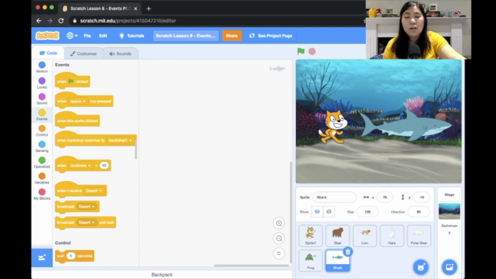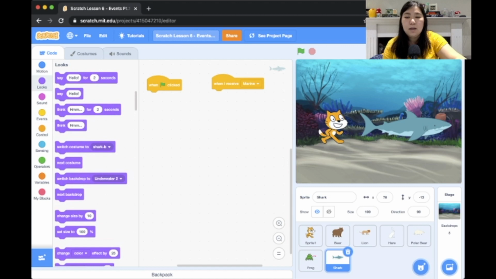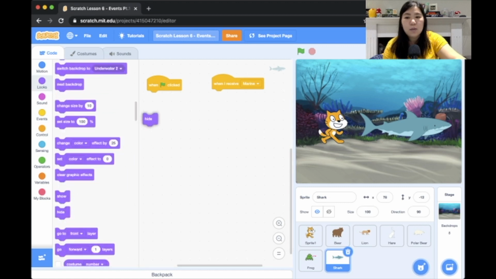And we're going to code for this shark just like we did with all of the other animals by grabbing our when green flag is clicked and when I receive blocks from the event area. I'm going to drop down to make sure I change it to when I receive the marine message. And I'm going to go into my look blocks to code for when he hides at the very beginning when the green flag is clicked. And then he's going to show up once I get that message marine.